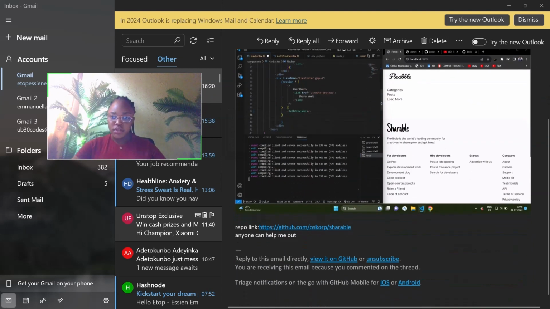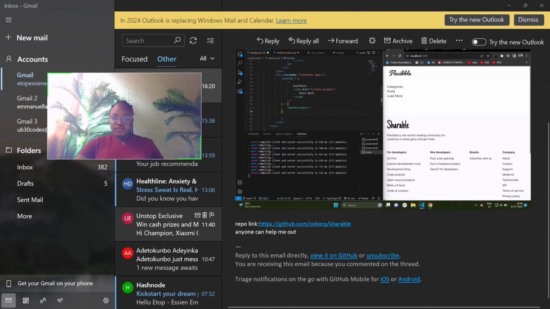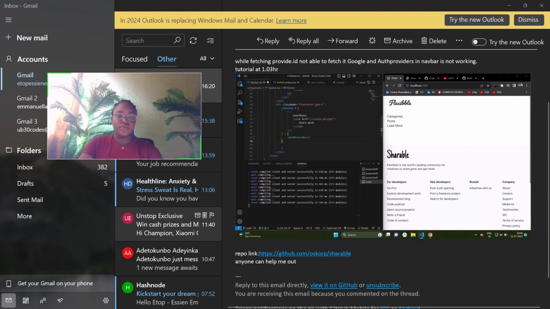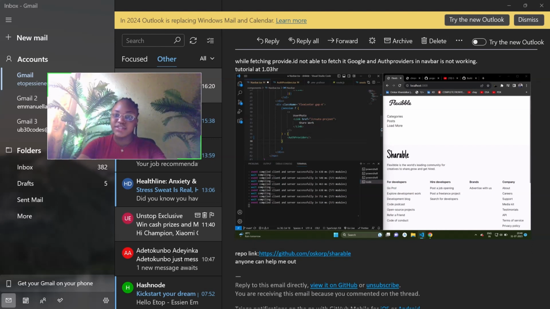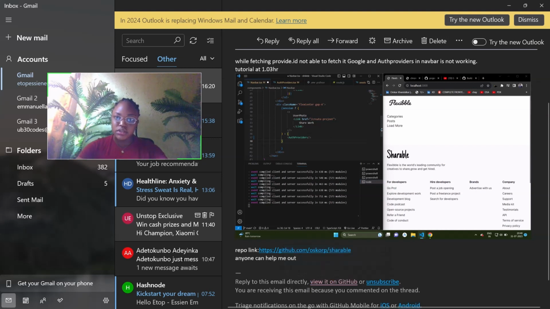This was the person's. The person got stuck. So basically, we're just going to debug it together. If I get it, fine. If I don't get it, I'll tell you guys how I went about it later on. But basically, you just debug with me. We're going to walk through my debugging process, and hopefully we're able to debug this person's issue. The project is a full stack project.